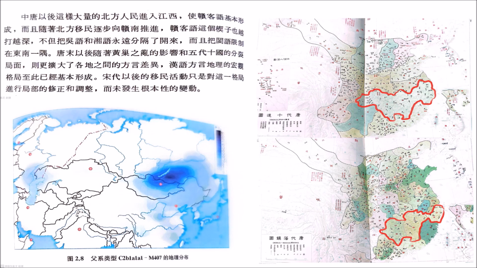Exactly. So, what do we know so far? Our sources have this interesting information about where this marker is found. The main areas are northern China, Northeast Asia, southern China, and then all the way over to the Caspian Sea region. So, already we have a bit of a puzzle, right? It is a puzzle. We've got these seemingly distant areas, northern China, Northeast Asia, and the Caspian Sea region, all showing a significant presence of this M407 marker.